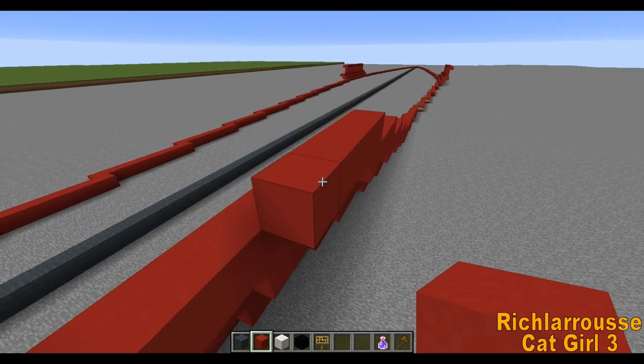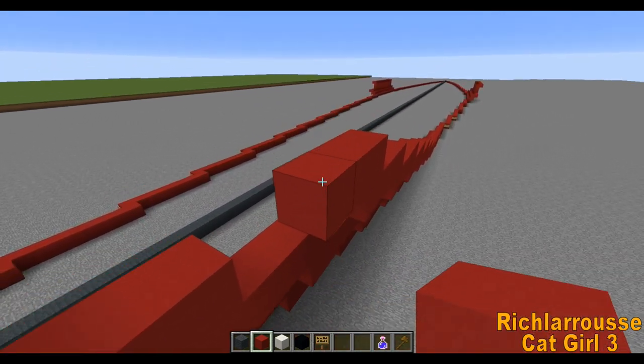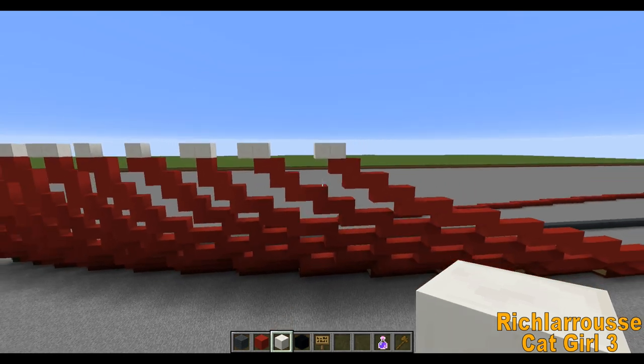And then we want a 4, 1, 2, 3, 4. And then 2 rows of 3, 1, 2, 3, 1, 2, 3. And then a 2, 1, 2. And then in white we want 2, 1, 2. There we go.